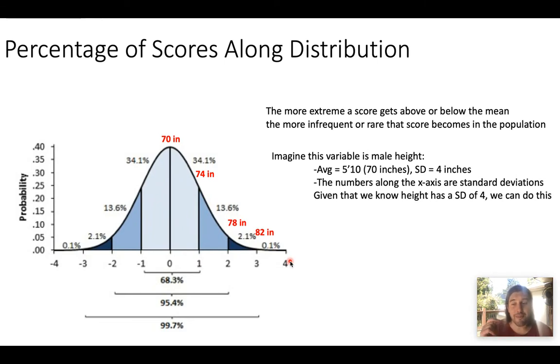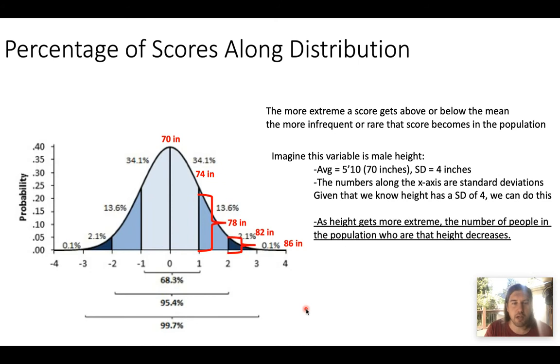And if you gave me any man's height, I could fit him to this curve and find out how common or how rare his height is. So this tells us a height of 5'11" or 6 foot is above the mean, but it's pretty common, right? There's lots of people that are 5'11" or 6 foot, but there's not many people that are 6'8", 6'10".